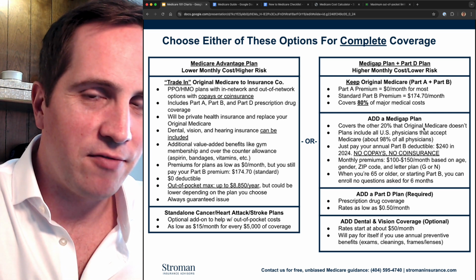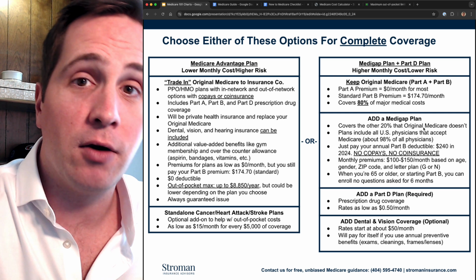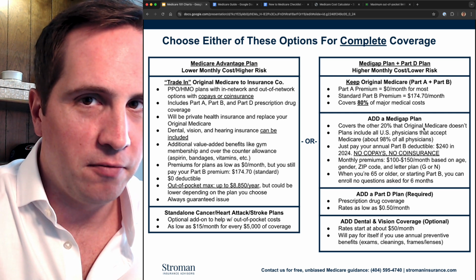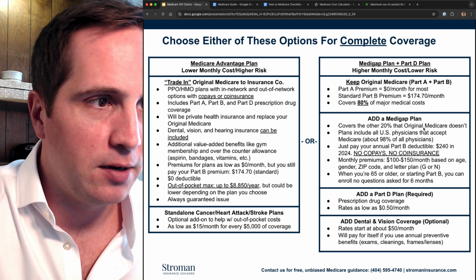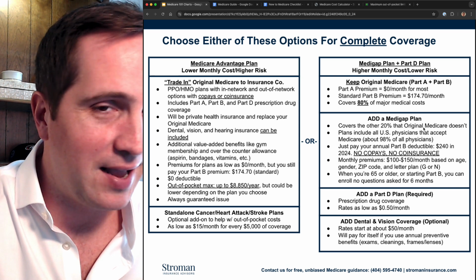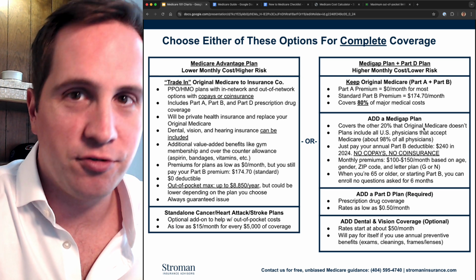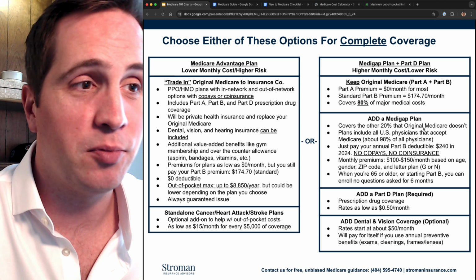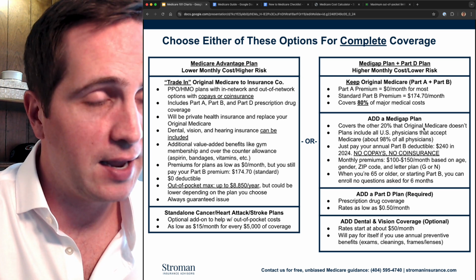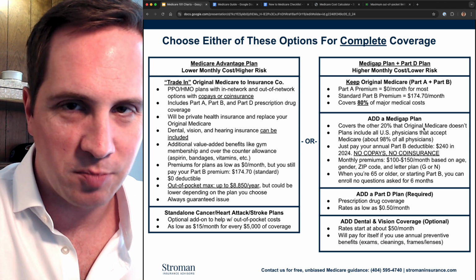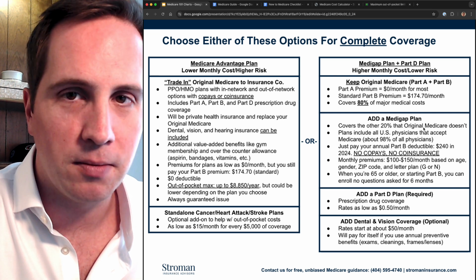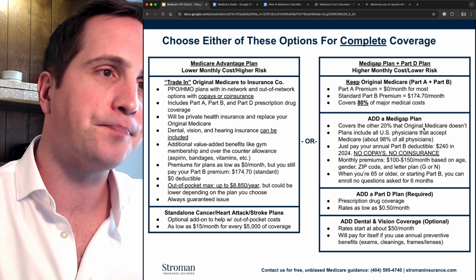When you're 65 or older, when you're getting into Medicare or starting Part B, at first, for the first 6 months of that time period, you can enroll in one of these plans without any medical questions, which is great. After that point, you would have to answer questions to hop into one of these plans or to switch them, which you can do. But just know you've got a 6-month window upon starting Medicare Part B where you can enroll in one, no questions asked.